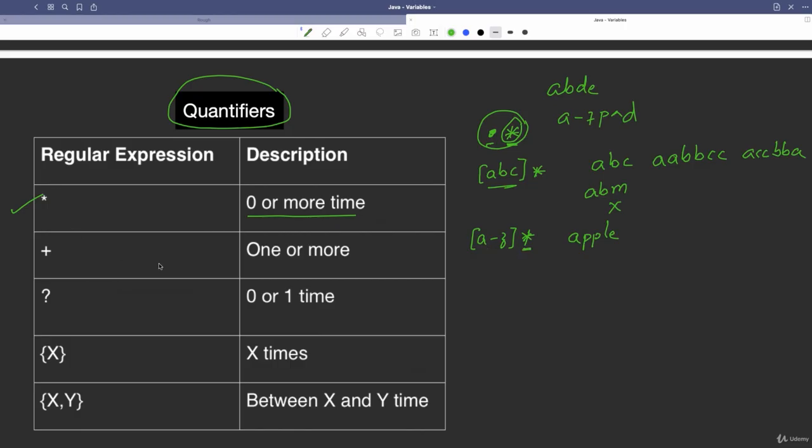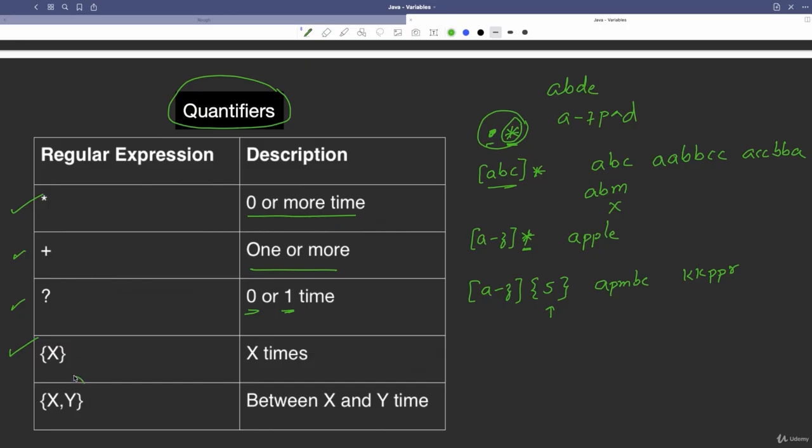Same way, star means 0 or more and plus means 1 or more and question mark means just 0 or 1. So these are all similar. Then one more thing. If I say A to Z and if I mention 5, the length of the string must be exactly 5. It must be 5 only. So I can write A, P, M, B, C. So this is 5 letters. K, K, P, P, R. This is 5 letters. Like this you can write any string, but it must be exactly 5 letters, then it will be true.